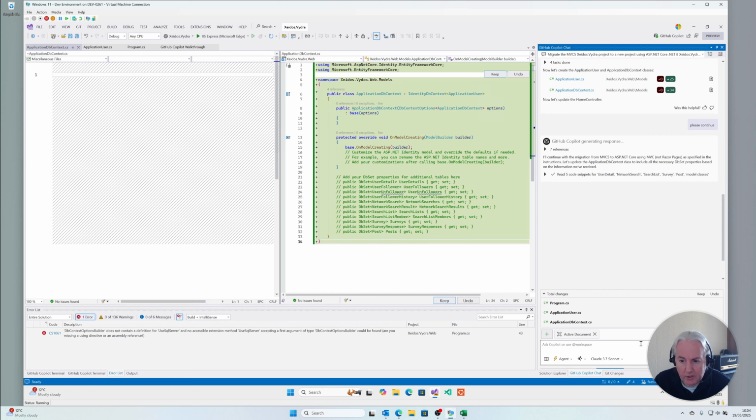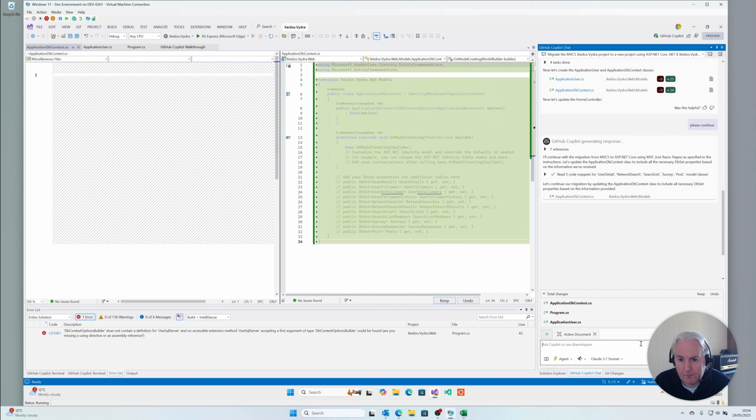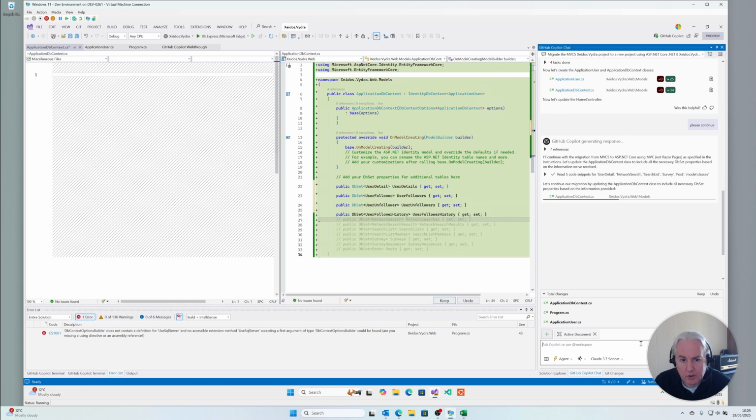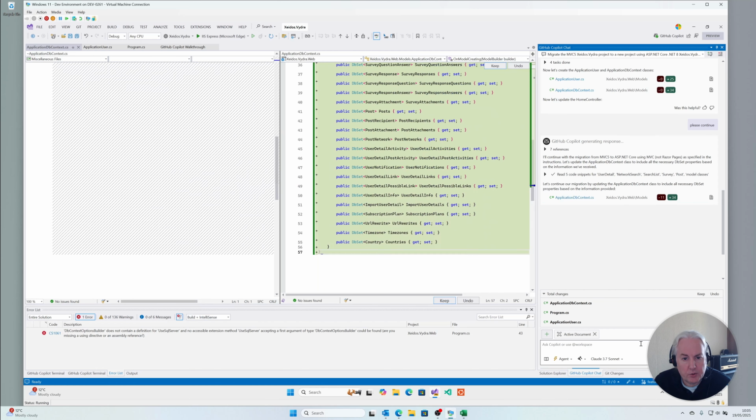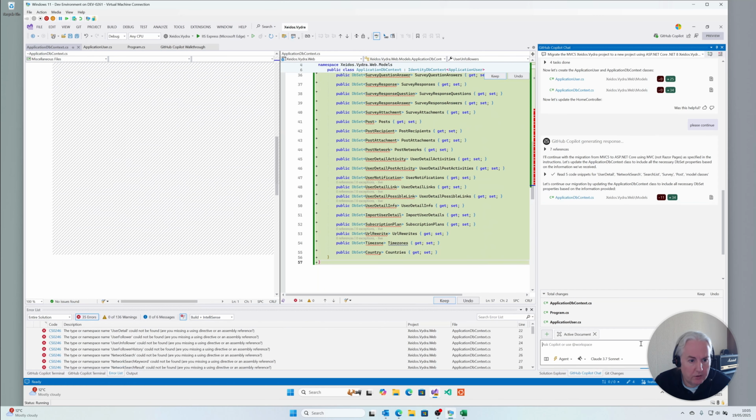So it's going to work through some of those in a second. But straight away it's made lots of changes. Didn't have to prompt it too much. Now it's obviously putting in the actual code for the Entity Framework, and bang, we've got a load of errors. So it's how a developer would work if that was the case. It'd copy in the code and comment out something that definitely wouldn't work, and then uncomment it and try to fix the errors, which is hopefully what it'll start to do now.